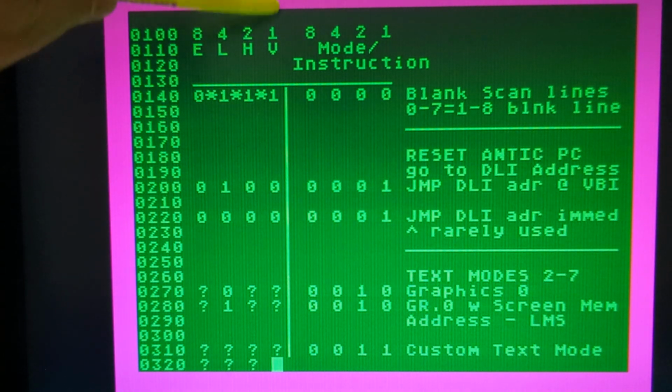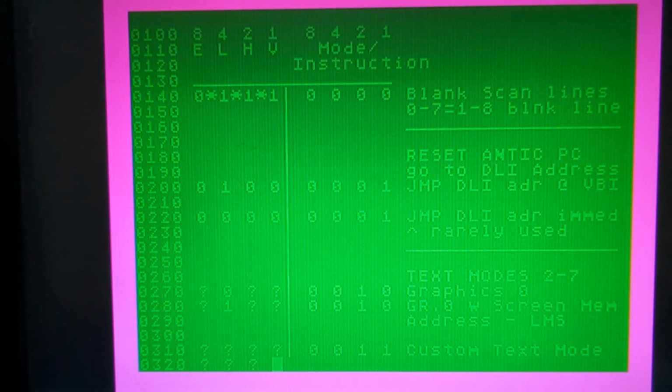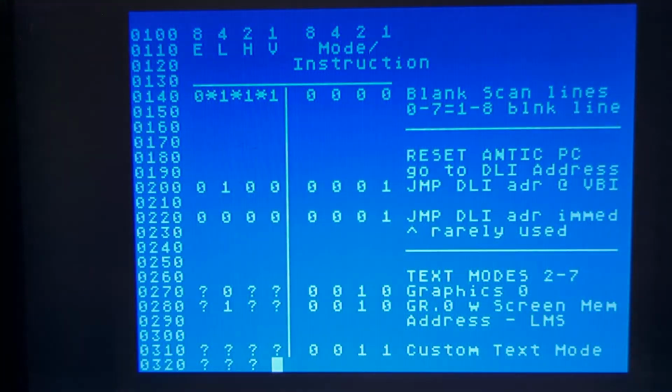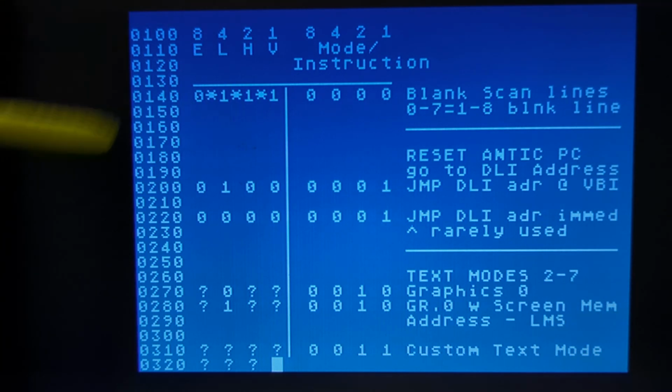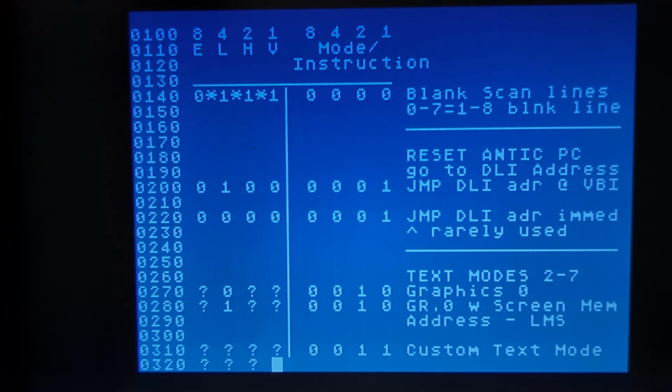So these blank scan lines up above are part of the 24 blank scan lines. So there's lines up above that you can't see.